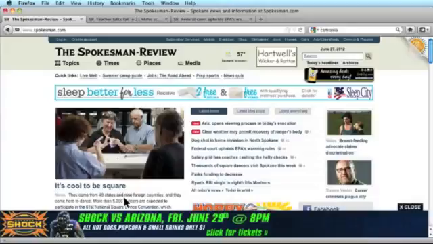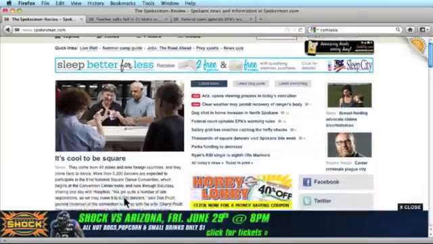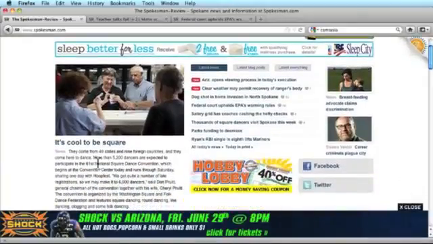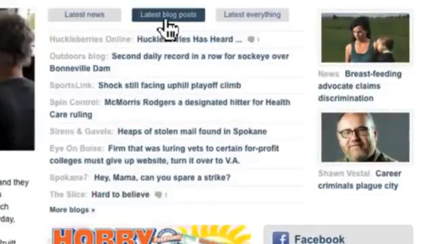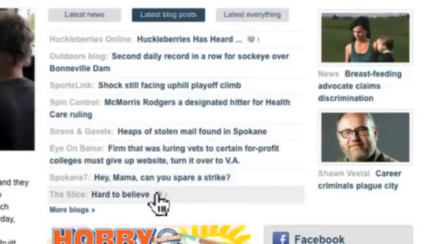They also have some top headlines here, very simply presented, and links to the latest news and latest blog posts as well. A blog is a weblog. It's often a smaller or shorter, quick version of the news to come that's still edited at a newspaper site. There's some oversight. We'll talk about blogs in a later unit.